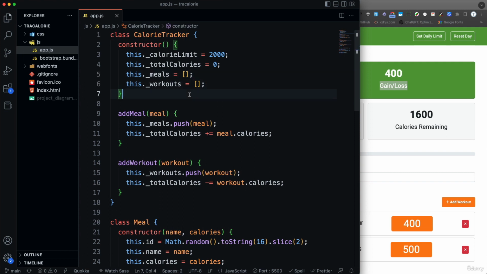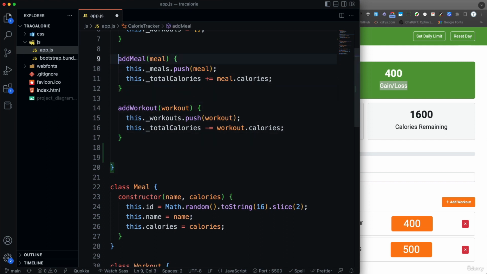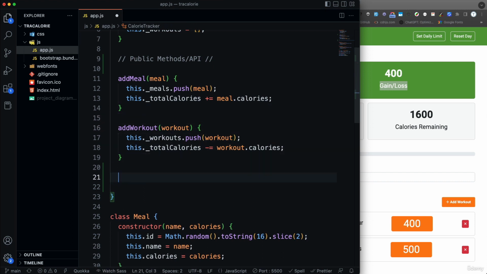These methods are going to be pretty easy. It's just grabbing the element and then maybe doing a little calculation, for instance, to get all of the consumed or burned, and then putting that number into the element. So we'll start off, let's go down here under the public methods. In fact, I'm going to put a comment here that just says these are public methods, or public API, because it's a public API to use outside of the class. And then down here we'll have our private methods.